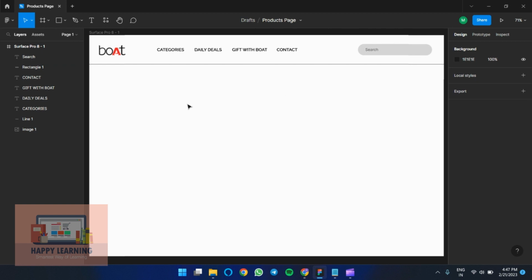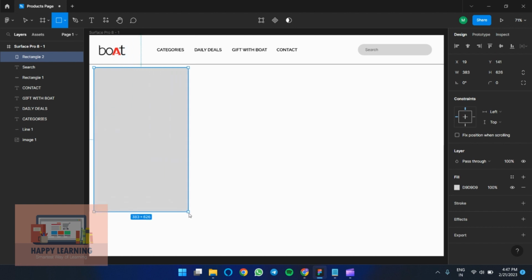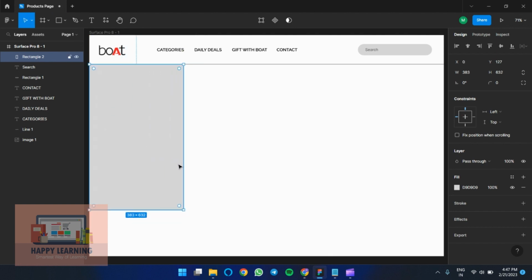I have chosen 3 different products and have already downloaded the product images. Let's use the same images here. Let's draw a rectangle and we need 3 rectangles for 3 products. Adjust the rectangle height to frame height. Each rectangle width must be 480 pixels based on the current frame size.